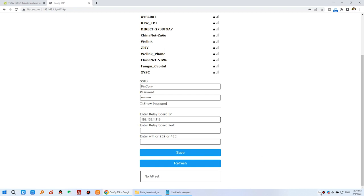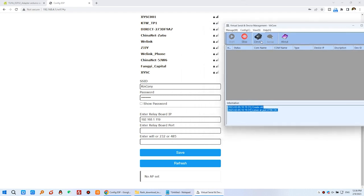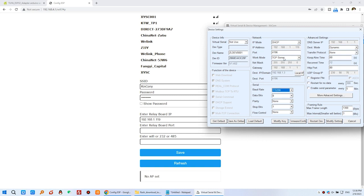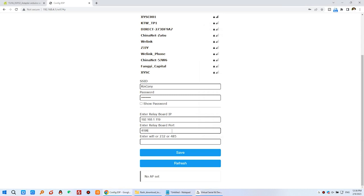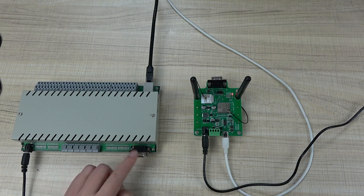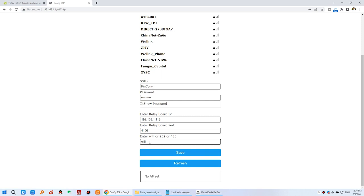You can see here. Just this controller and this IP address is this one, and the port is this 4196. So I can just input 4196. And if you want to use by Wi-Fi, you can input Wi-Fi. If you want use by this RS232, you just input 232. So this time I input Wi-Fi. So you can click save.